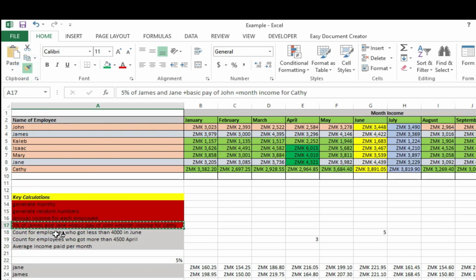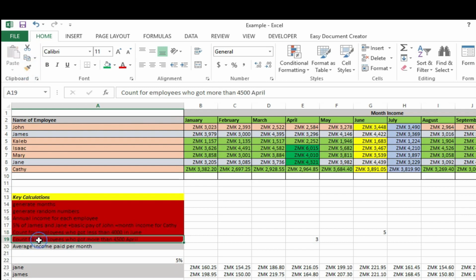Okay, so the next one: average income paid per month. What was the average income paid each and every month?